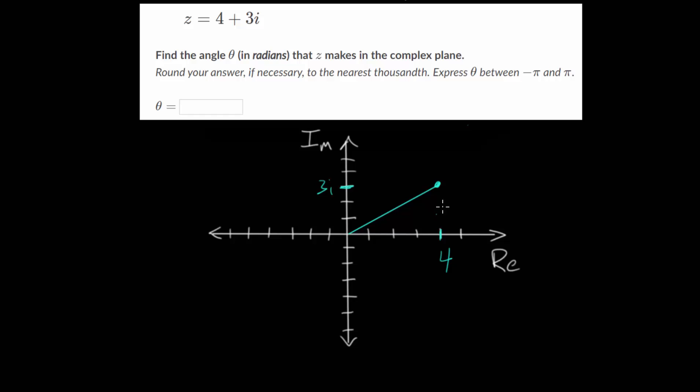And we could find the length of the line, which we learned in a previous video is the modulus or the absolute value of the complex number z. But to find the angle, we are measuring the angle relative to the real axis, the positive real axis. So this angle, theta, is right here. And we'll need to use trigonometry to determine the size of this angle.